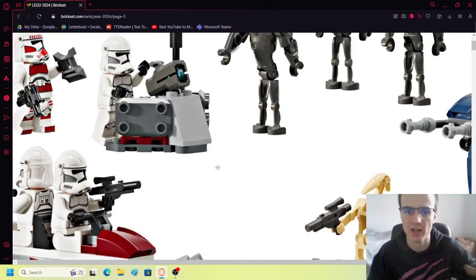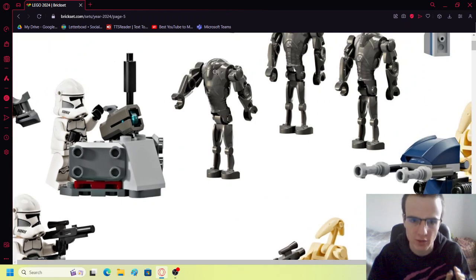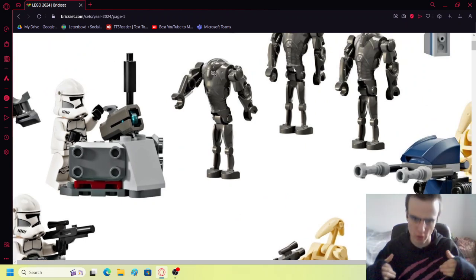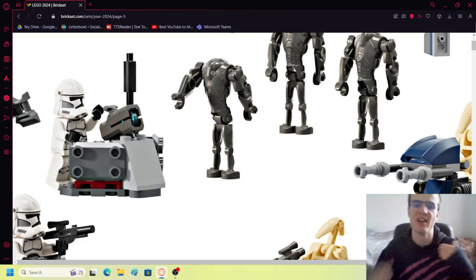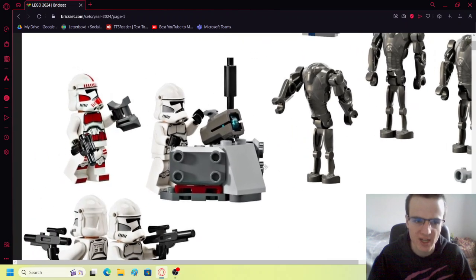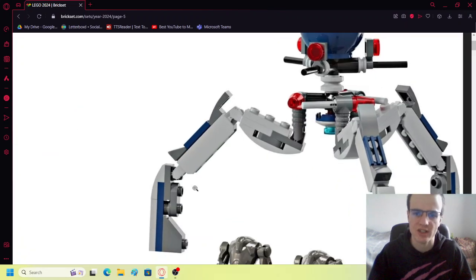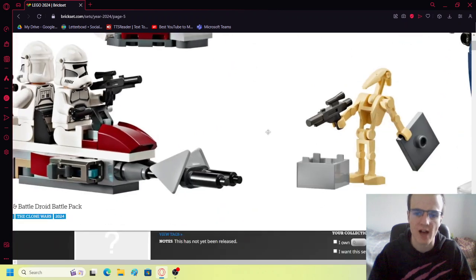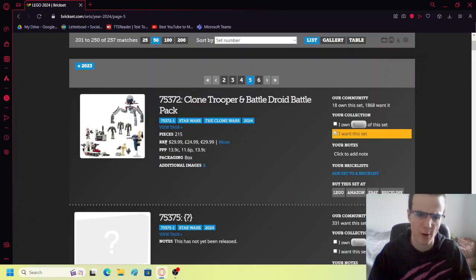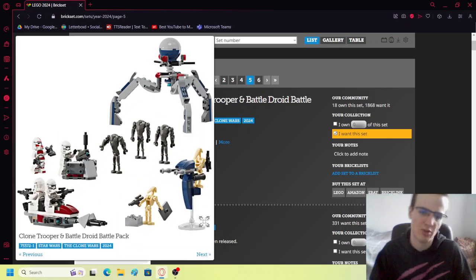But also, as well as back, a new mold for the Super Battle Droid. You can see it's got a little dot there. Just a sharper look over the old mold we had. These guys are back for the first time since 2015, so a lot of first time backs. The Shock Trooper is the same one that came in the Coruscant Guard gunship. This is definitely a very cool one, and it's a very good value because battle packs are now $20. This one's $30, and it's like 2 battle packs. I might pick up multiples of these.